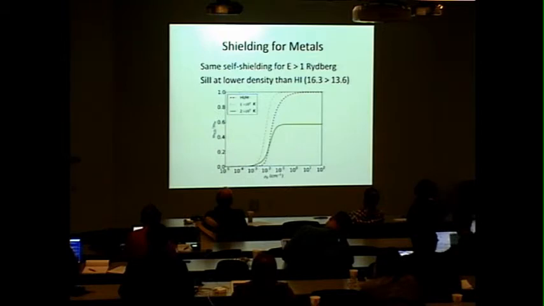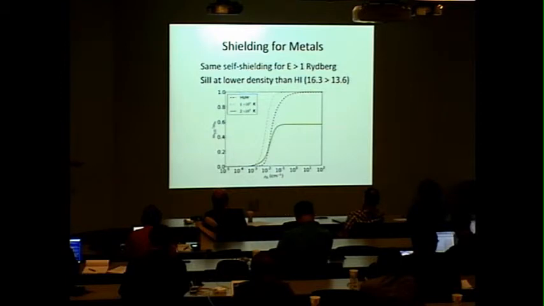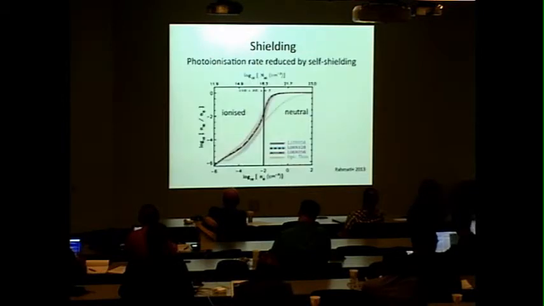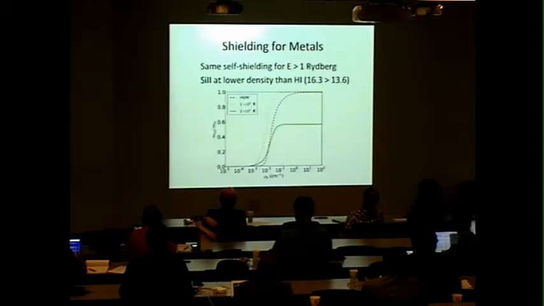So this red line is the neutral hydrogen fraction, and the green lines are the fraction of silicon in silicon 2 at different temperatures. So 10 to the 4 Kelvin is 20,000 Kelvin. In practice, most of this gas is much nearer to 10,000 Kelvin than 20,000 Kelvin. I have checked this. The self-shielding is implemented by reducing the photoionization rate at high densities. So the UVB is attenuated. You don't get so many ionizing photons. I do the same thing.